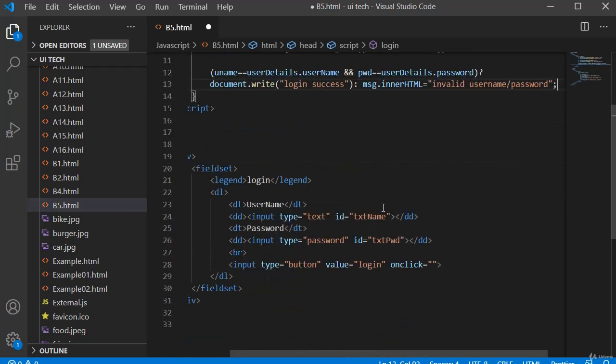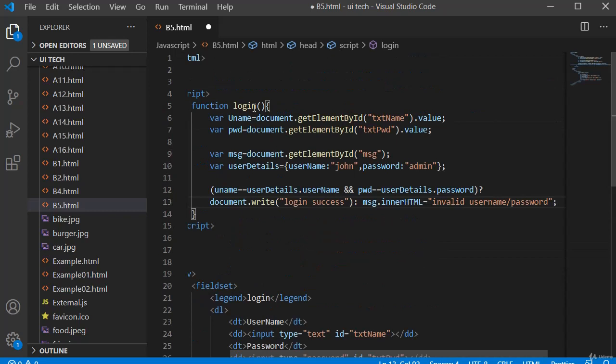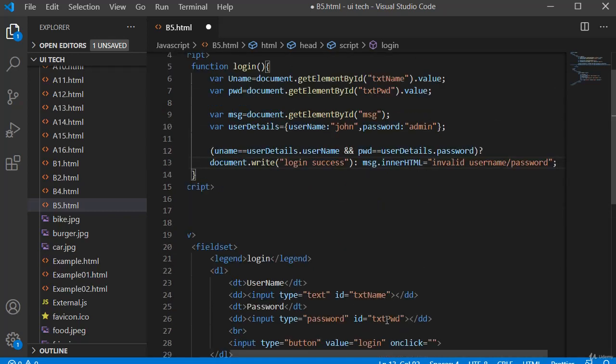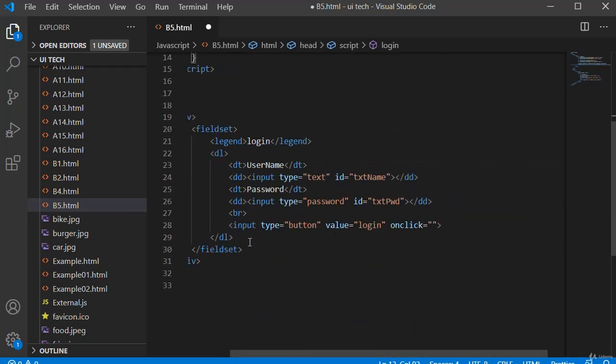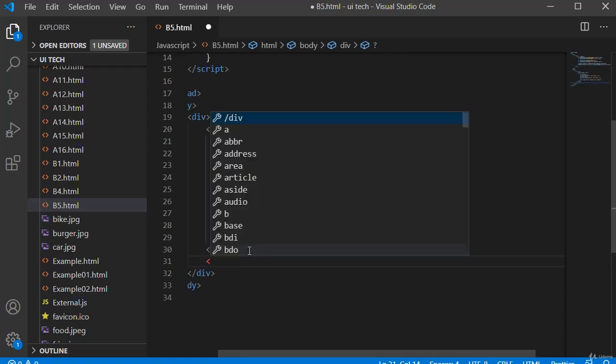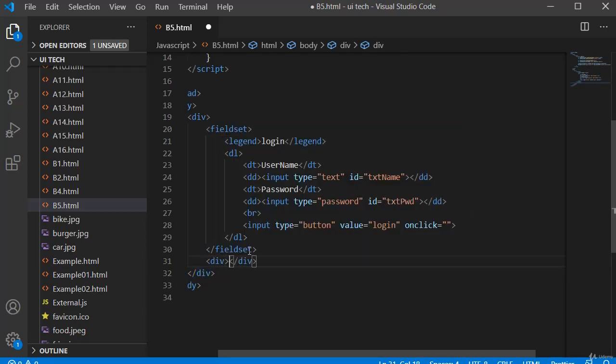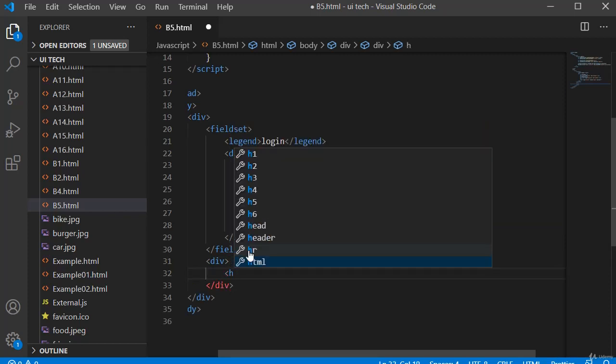What I am doing in this is I am taking username and password and I am writing a function to verify username and password. By using these id names, I am taking my values from the form page and storing them in uname and password, and I am creating a msg variable because I want to see whether credentials are correct or wrong. That's the reason in this div tag I will create an h2 heading.